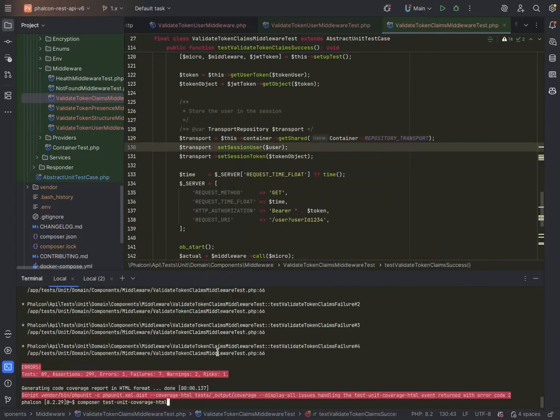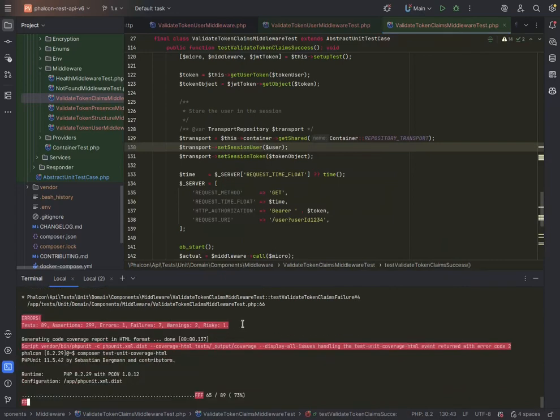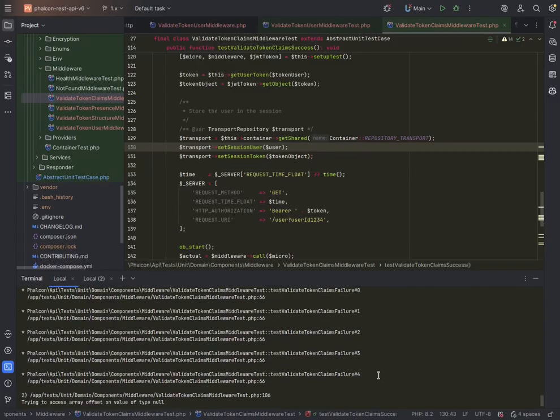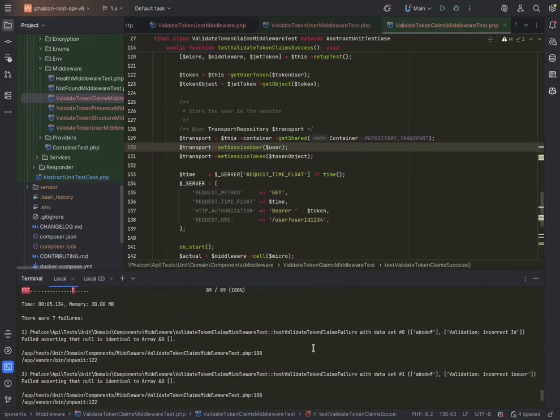Alright, let's run this guy. 172. At least we got the error out. So we got 7 failures, 2 warnings. So it says failure null is identical to array.